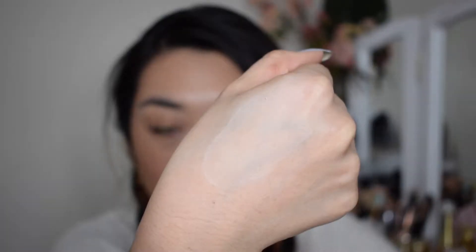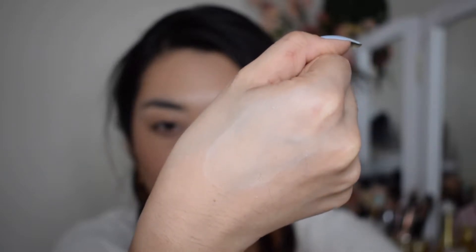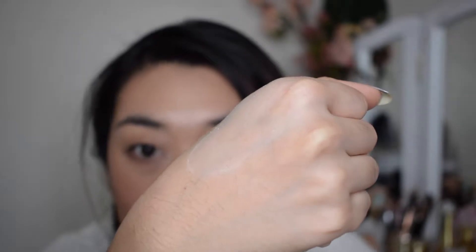It doesn't smell like anything so far. I'm just gonna squeeze a little bit onto my finger. Ooh, that smells kind of lotion-y. There are some exfoliating beads in here — that looks like it'll be a really nice mask. Some granules in there for sure. So I'm excited to try that. Can't go wrong with a mud mask and exfoliant.